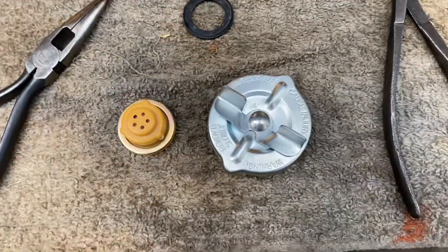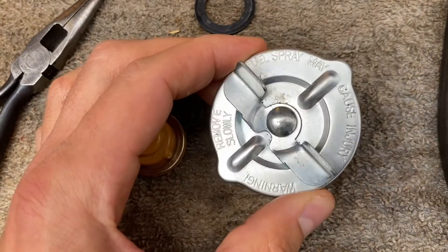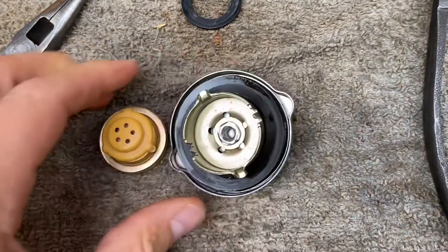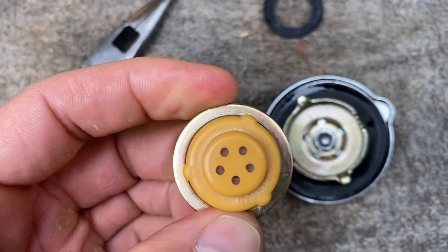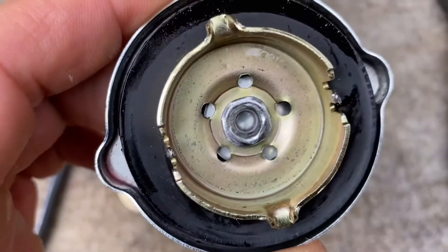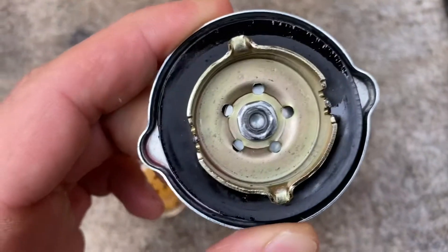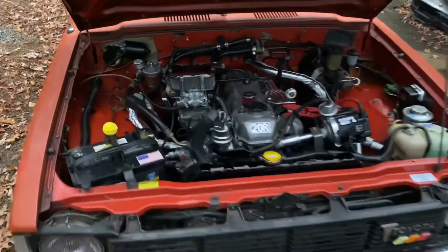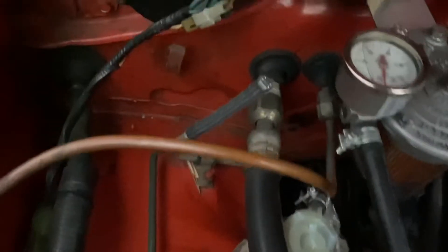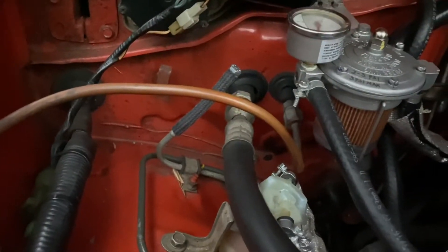So what did I do? The first thing was I took the gas cap — it's noted as a vented gas cap, but it's vented only one way: air can come in but cannot go out. I peeled that back and deleted that vent, making it an open gas cap. If the gas cap doesn't pressurize the gas tank, I don't need that one-way vent. The next thing I did was just cap that vapor line that originally went back to the bottom of the carburetor — just capped it off.